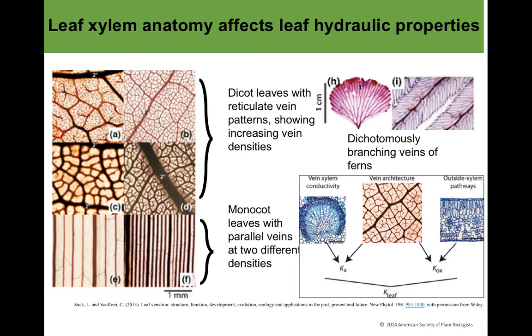So first is xylem anatomy. The xylem in the leaf is very efficient, and it's going to be a low resistance pathway to water movement. And in most leaves, the vein pattern is such that the photosynthetic cells are located all very close to a vein. And this is going to ensure a steady supply of water and a relatively short pathway to return the products of photosynthesis to the vascular tissue.